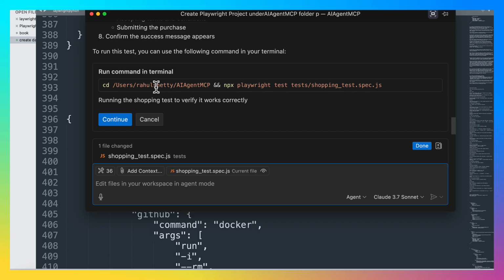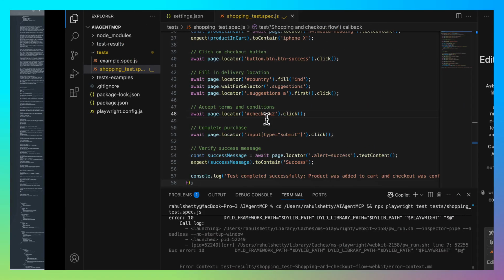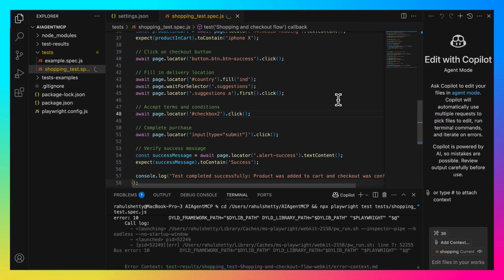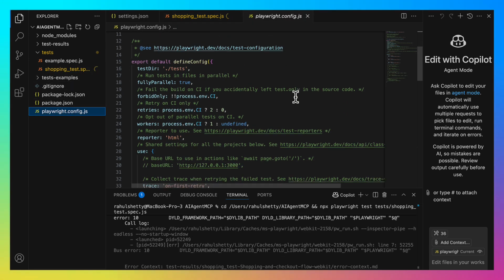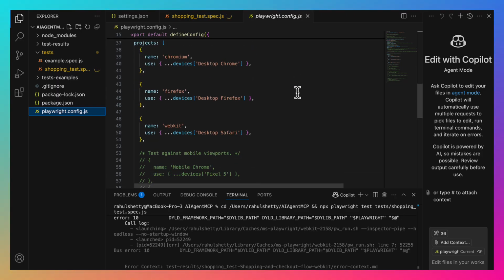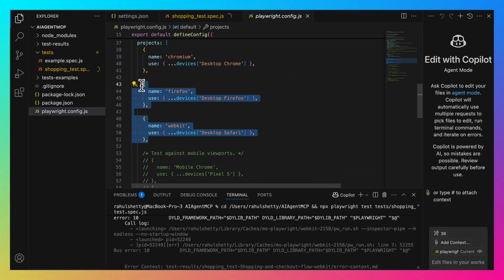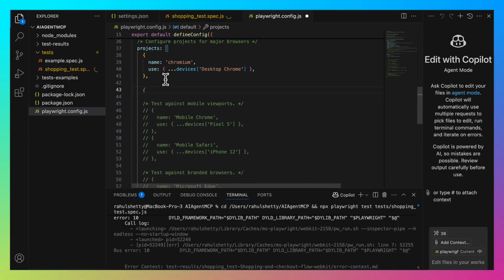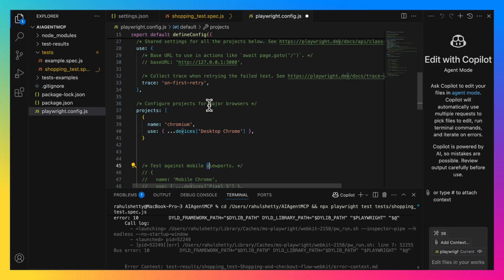Now you see that it's asking, as the test is ready, can I go and execute it? Okay, go and run it. Let's say continue. Now it is running your test, but it will run in headless mode because you did not provide any headed mode. You can ask it to customize. Okay, there is some issue here with WebKit. So let me go back to the configuration file. Because Safari is having an issue on my system, let's not worry about different browsers now. All we worry about is running in one browser, probably Chrome. That is enough, right? We don't need multiple things here.